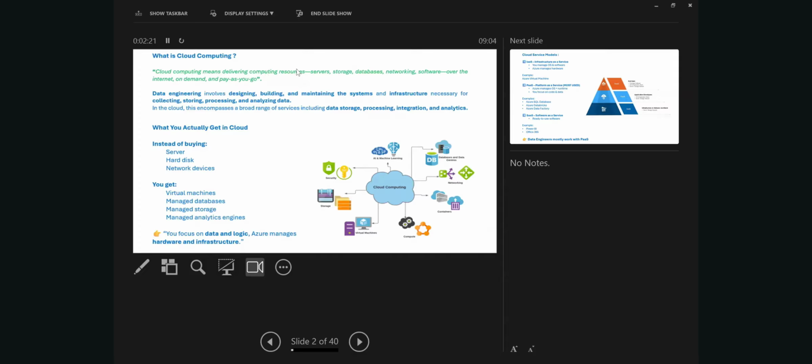This is it, the book definition. But you can tell me what you understand. So I was just asking the class, what is cloud computing? Do you guys have any idea? We talked about this in AWS.